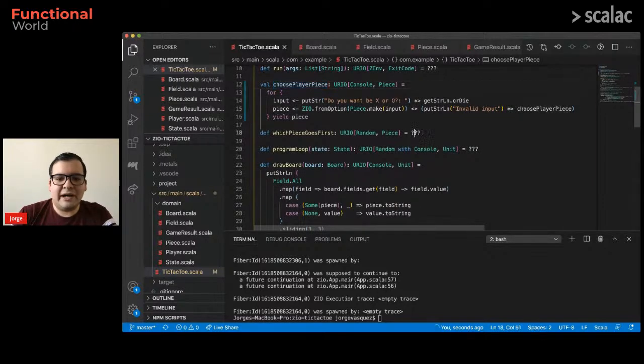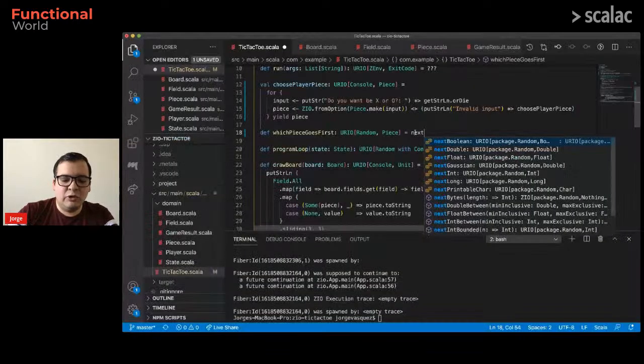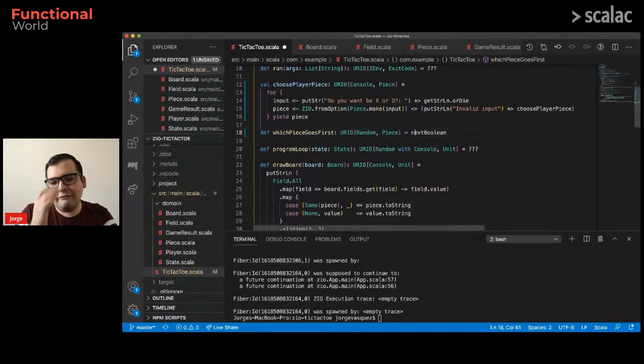Okay, so next part of the application, let's implement this method, whichPieceGoesFirst. This should choose at random what's the piece that goes first, cross or circle. For that, I can use this nextBoolean function that comes from the ZIO Random module, and this will generate a random Boolean, so a random true or false, right? But I don't want to return a Boolean, I want to return a piece.